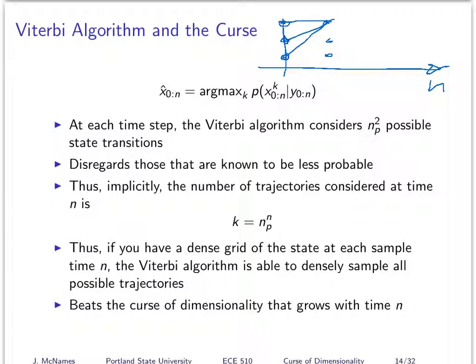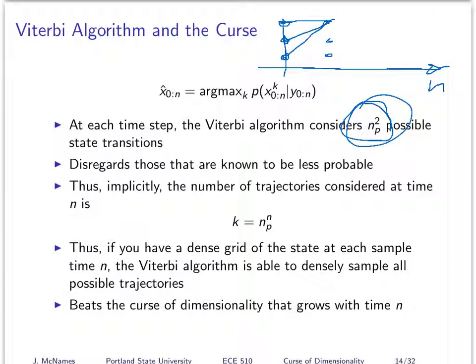explore the space. There's two problems that remain. One is the computation. It's this n sub p squared computation. That means you're going to be using far fewer particles. But maybe we didn't need so many anyway, if possibly that's a consideration. So that's iffy in terms of, is that really a disadvantage or is that an advantage? Is it better to spend your cycles doing that search, or is it better to spend your cycles having more particles? I'm not sure. I think you could argue effectively either way.